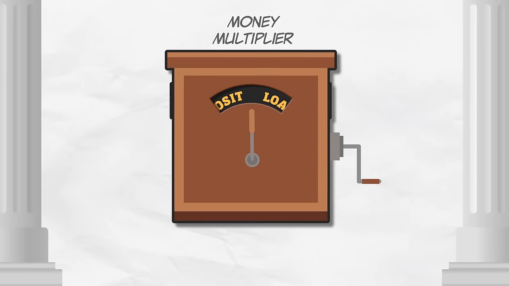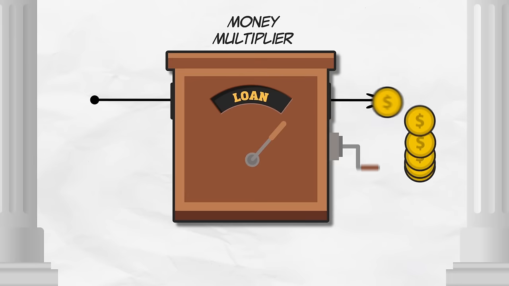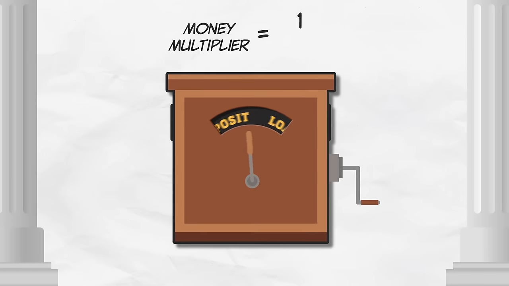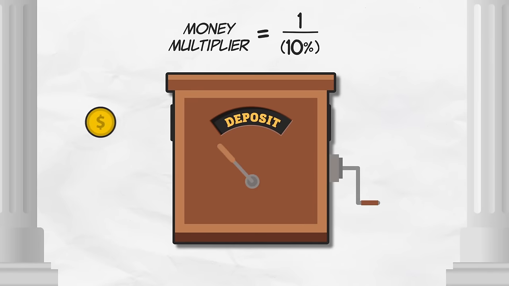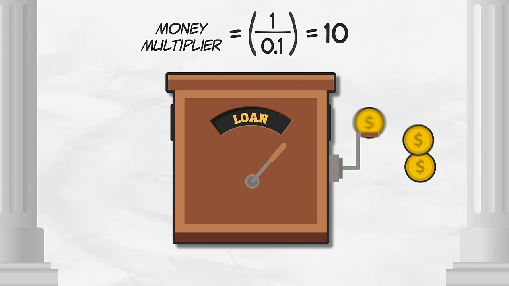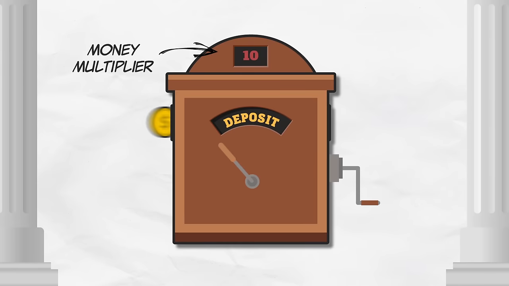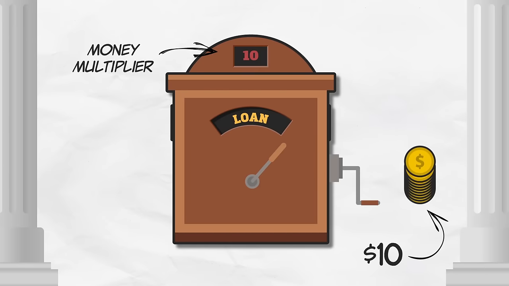You can figure that out using what's called the money multiplier. The money multiplier tells us how many dollars' worth of deposits are created with each additional dollar of reserves. And the money multiplier is simple — it's just 1 divided by the reserve ratio. So if the reserve ratio is 10%, the money multiplier is 1 divided by 0.1, or 10. What that means is that $1 in new reserves will ultimately lead, through the multiplier process, to $10 in additional money, as measured by M1 or M2.